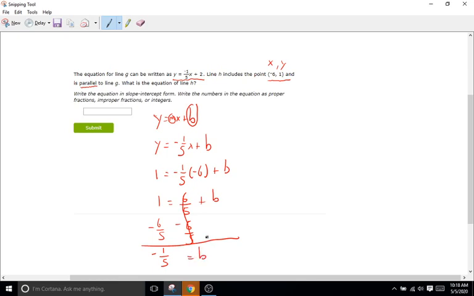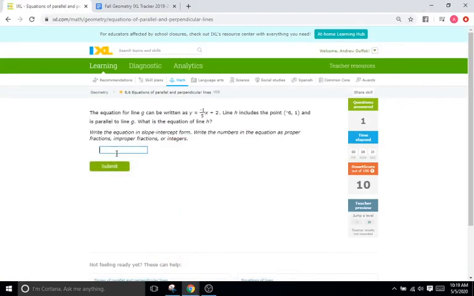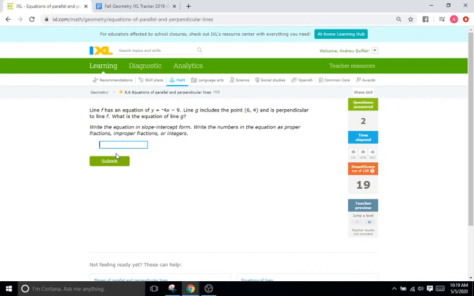So our y-intercept is -1/5, meaning we're going to plug it in here now. And our final equation is going to be y equals -1/5x minus 1/5. That's easy to remember. So we'll go back. We'll do y equals -1/5x minus -1/5. Very good.